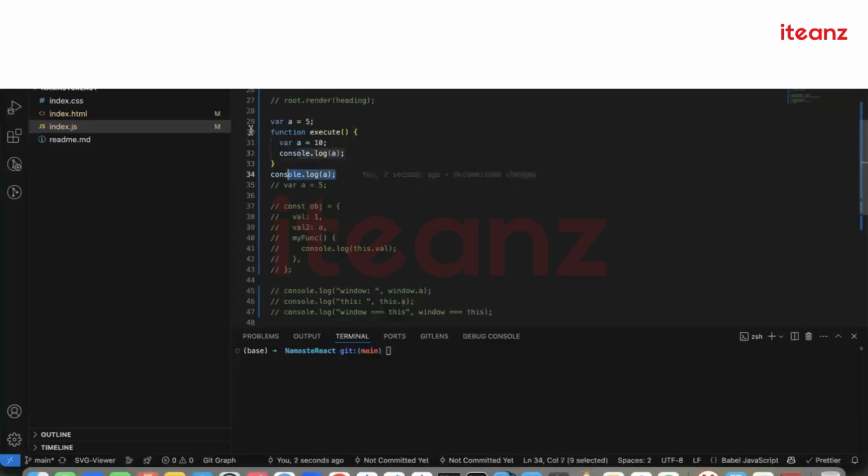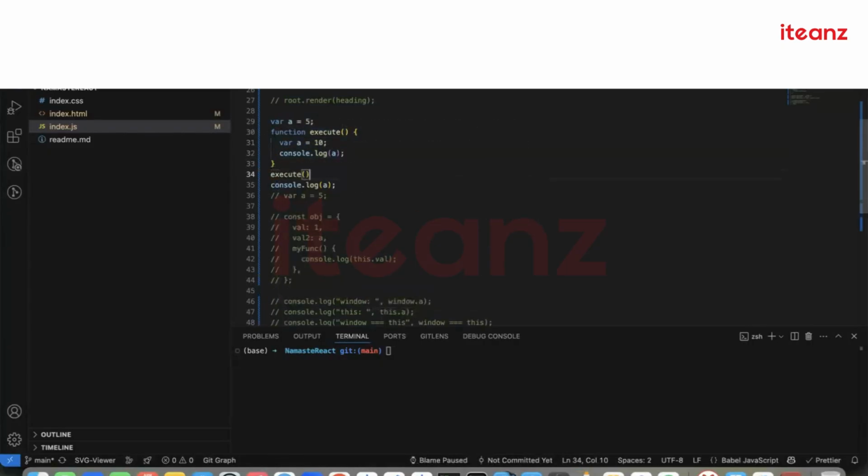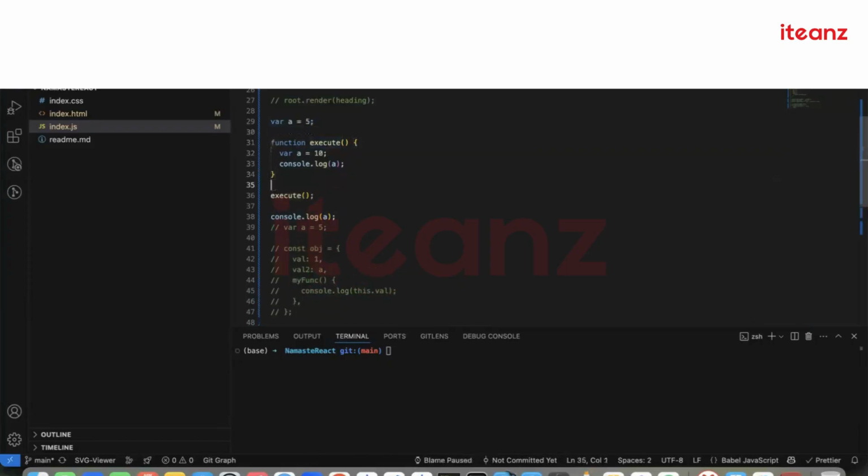What do you think its output is? What will be the output? In the function, it returns 10. It returns or it prints? Yeah, it prints 10. Okay, it prints. What does it return? And what does this execute function return?